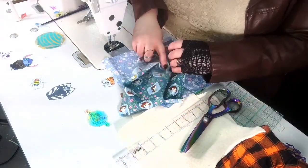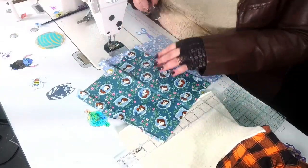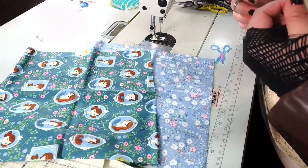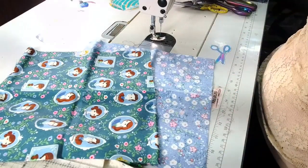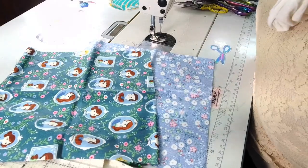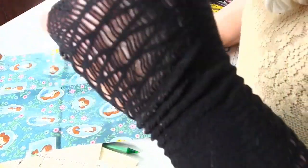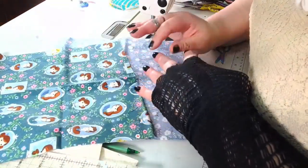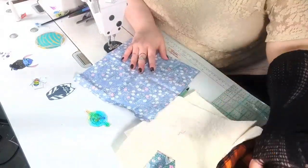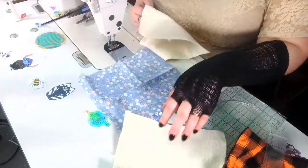They had this beautiful Little Women fabric — I'll put it down here so you can see it. I'm also going to take off my jacket because you can hear it rustling. So what we have is Little Women fabric, and I was like, 'Do it!' because they have all the characters — they have Beth — and I just love Little Women. It's a great book and all the recreations have been fantastic.